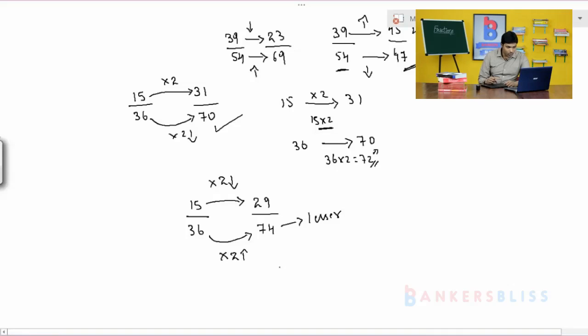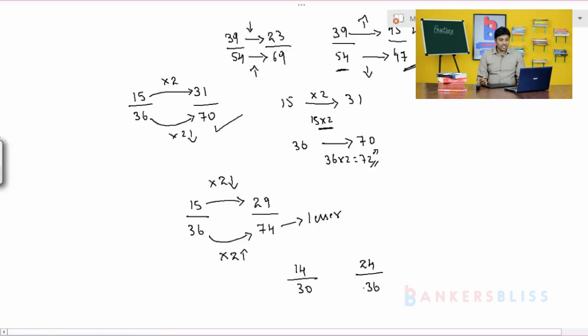Next, you have one more method, the percentage method, but we are not going to use the traditional method. We are going to use a different concept. For example, you take the values like this, 14 divided by 30, this is one number. Next, you may take one more number, 24 divided by 36.